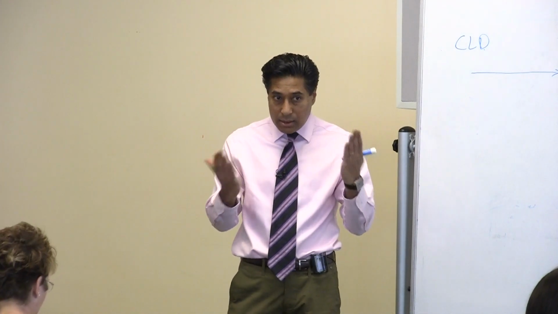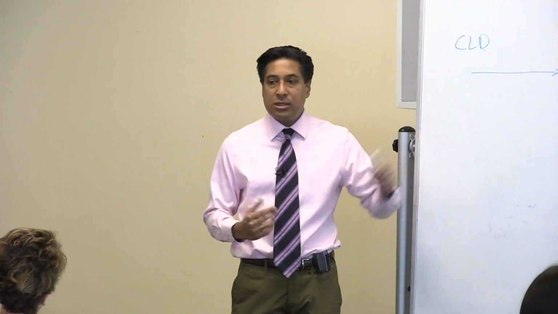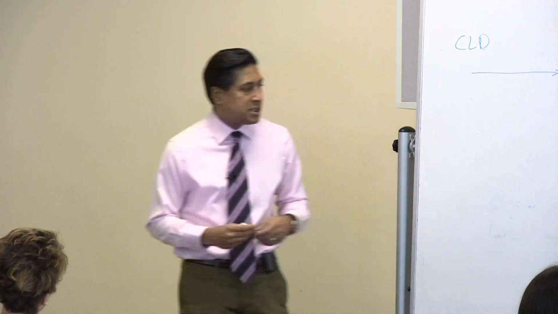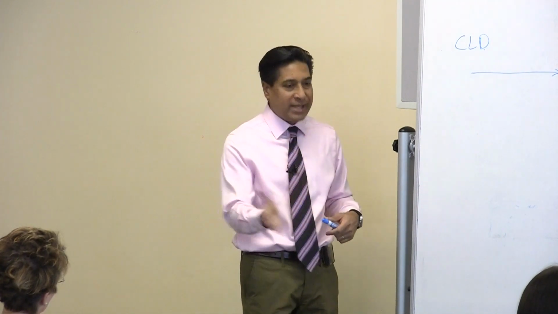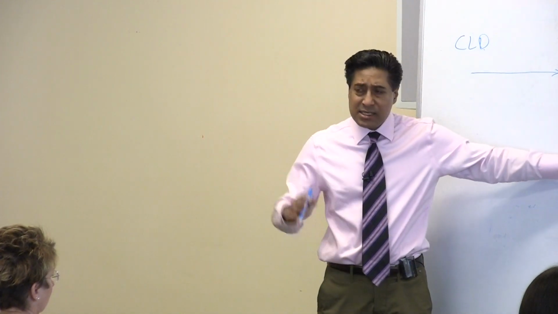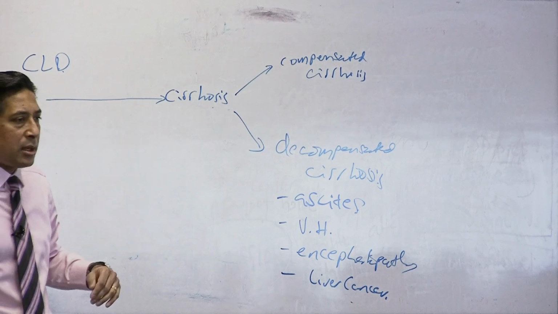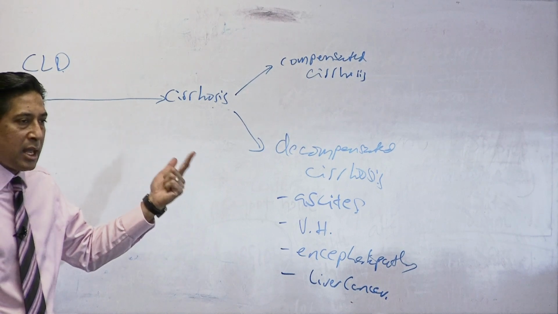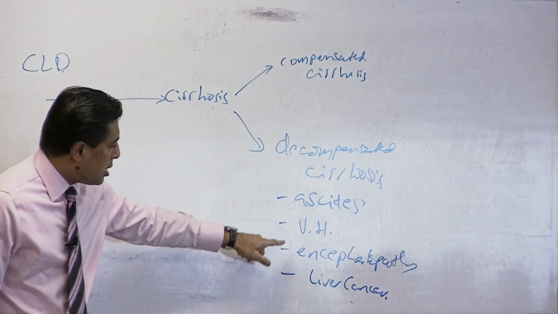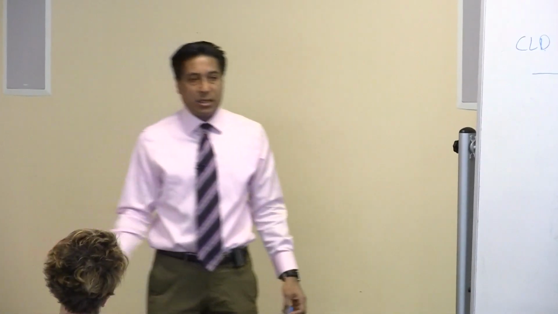So remember that, the salt intake has very little effect on your serum sodium, so you don't need to look at that. Diuretics will cause your serum sodium level to go down because you're wasting sodium. So ascites, at your next talk, they'll talk about the diuretic dosing and all that stuff. I'm not going to get into that, but it's spironolactone and furosemide is what you use. Encephalopathy we talked about. Variceal hemorrhage, that's going to be taken care of by an endoscopist.